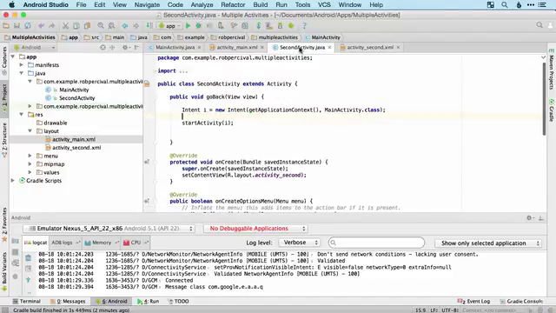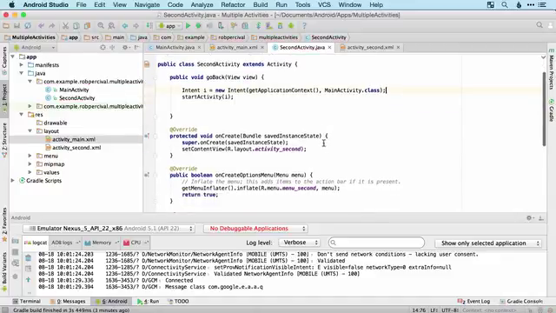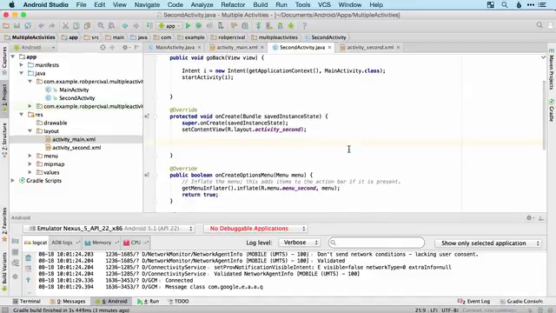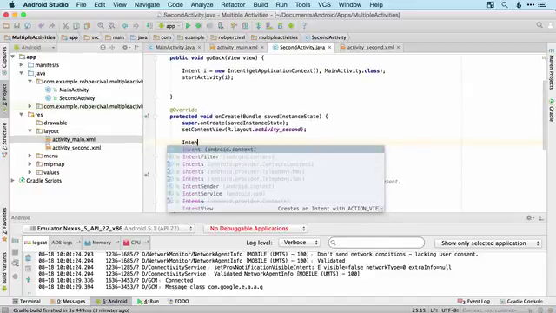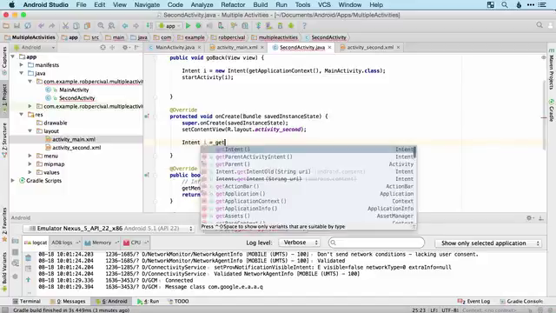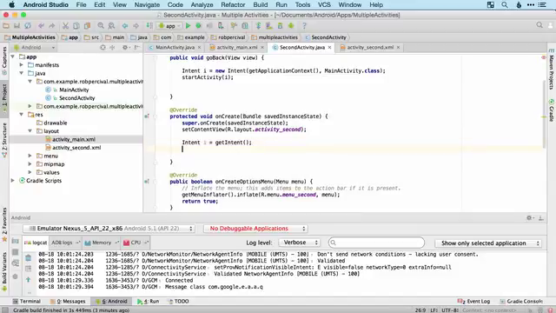And then in second activity.java, we're going to receive that. So I'm going to do that down in onCreate. So we'll have another intent I, which is getIntent. So this will get the intent that actually ended us up in this particular activity. And then from that, we can extract anything from it.